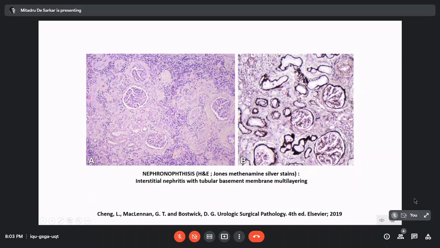Another important thing that you get over here is that the basement membrane around the tubules, which is usually one layer only, becomes multiple, often two or more, giving rise to a multilayering of the tubular basement membrane and an appearance of an apparent splitting of the tubular basement membrane. I don't know whether it can be appreciated in this particular picture or not, but if you see these tubules, you can see these two black lines which are seen in the Jones methenamine silver staining. So the black lines are basically the argyrophilic basement membrane which is picking up this positivity, and two lines means that there is a duplication of the basement membrane. So there is a basement membrane multilayering.